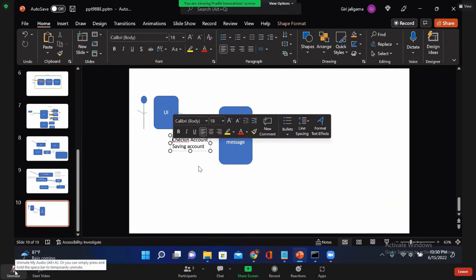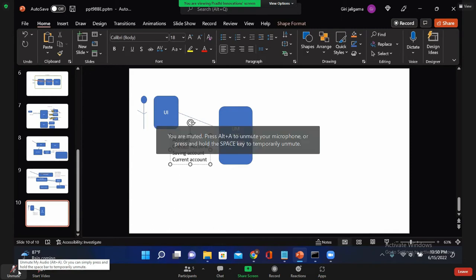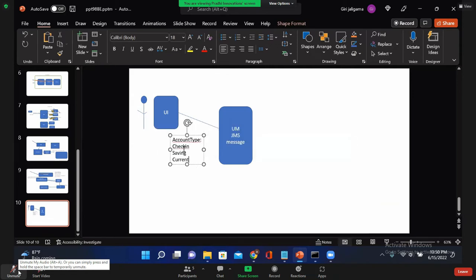I'm just taking two only now, or you can take current account, that's not a problem. So this is the account type: checking, saving, these three.